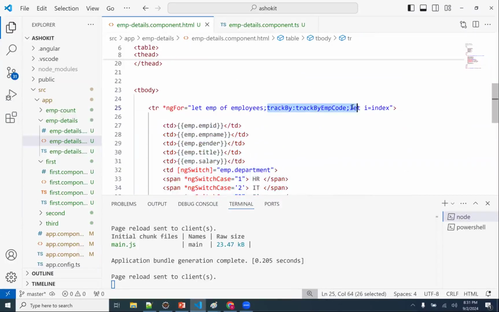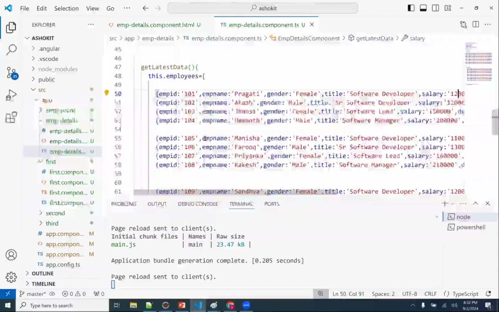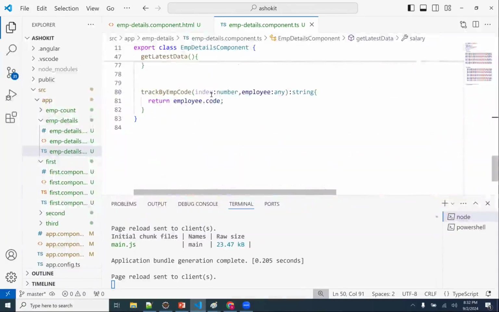So, you mentioned trackBy emp.id code. Is it the same constant thing for every object, or can it be anything? If we have a customer object, then can we mention something like customer code? You're talking about this code, emp.code.